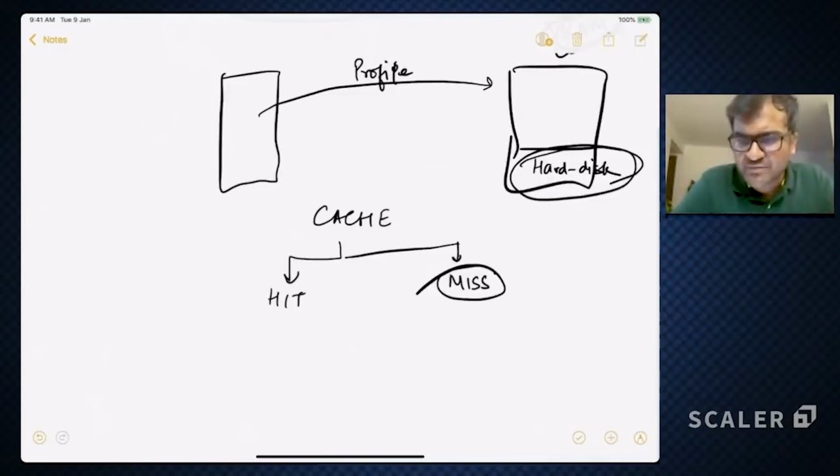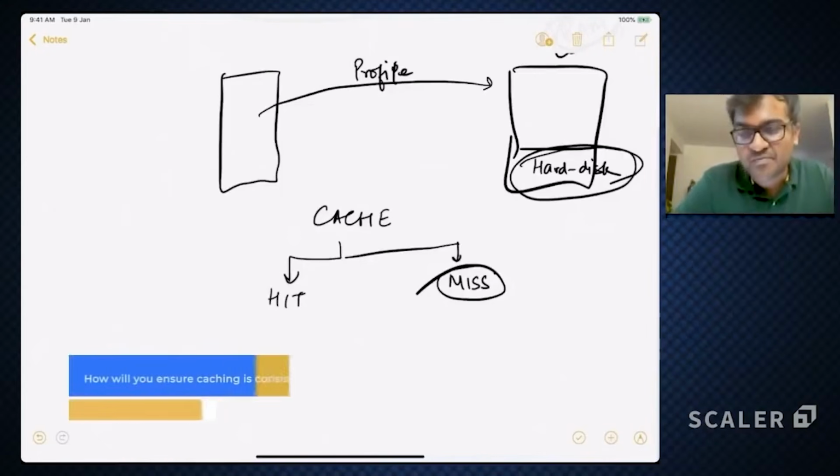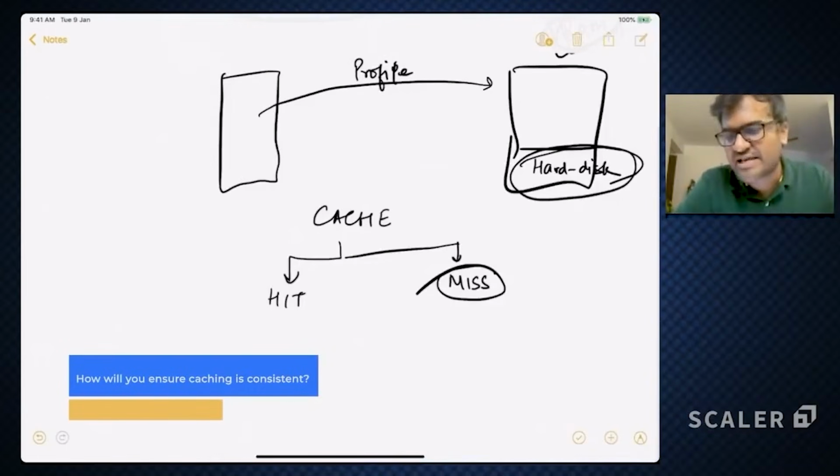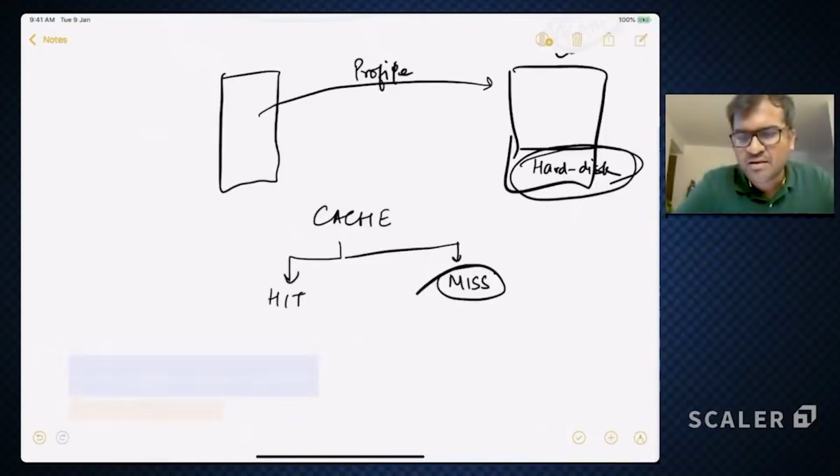If you haven't seen my CAP theorem video, please go and see that, because this question is slightly based off that. Imagine you are building a very consistent system. You would want that if you're doing caching, then this cache data is exactly consistent and exactly the same as the data present in your hard disk for whatever entries it has. If you're building a consistent system and you're doing caching there, when I ask you to update, how do you go about updating such a system?